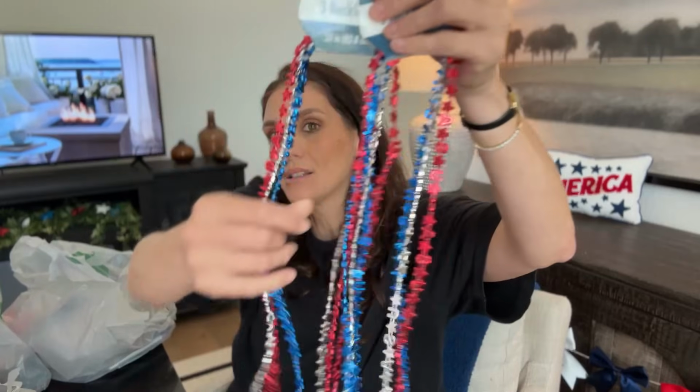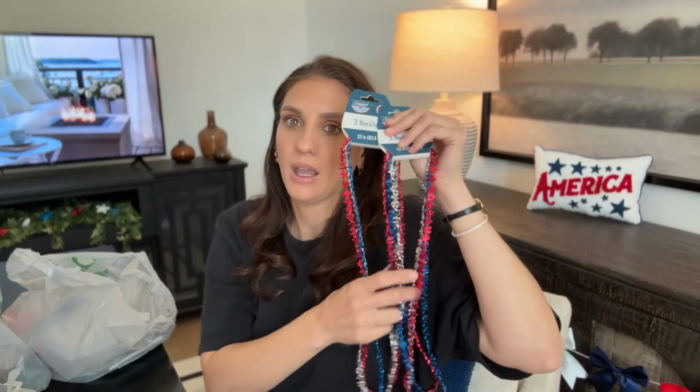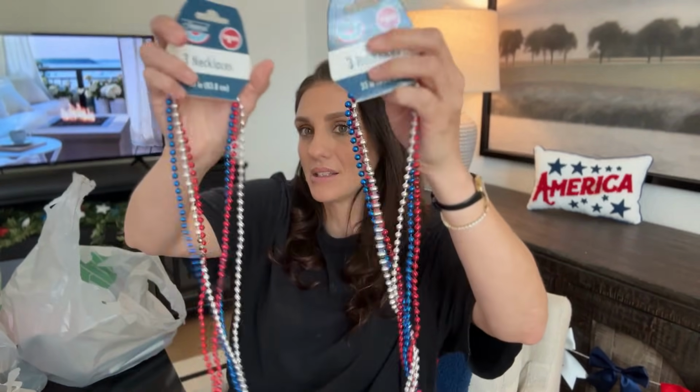USA necklaces, they actually say USA and they have the star in between, and I got a 2-pack. I'm going to be using that for my little gift thing that I'm putting together. And then I also got the plain beads as well. I was shocked that I saw it in this Dollar Tree. This is pretty old. It's an item that's been around at Dollar Tree for a few years now.